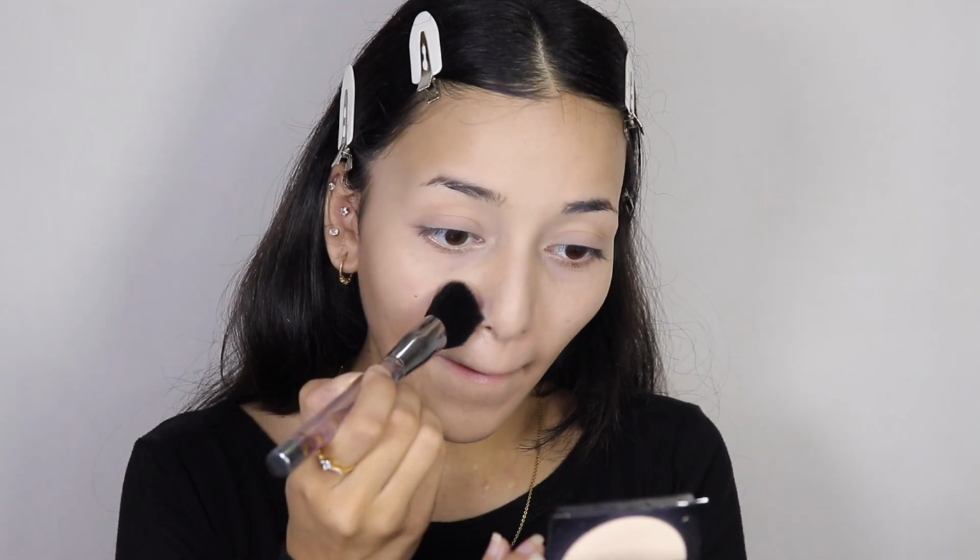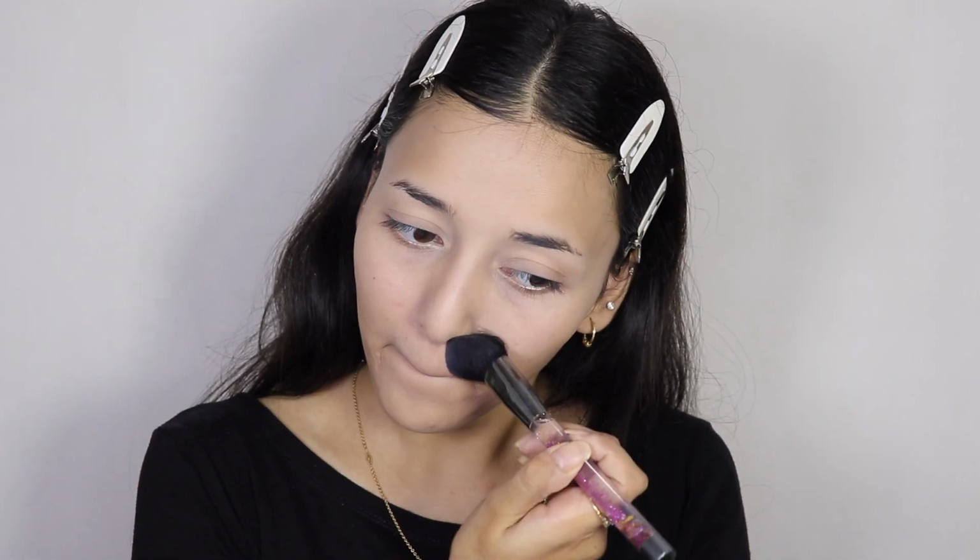And if you don't get oily. But I have combination skin, so my T-zone is very oily, so my makeup does start to crease around my nose. That's why I like to put powder.